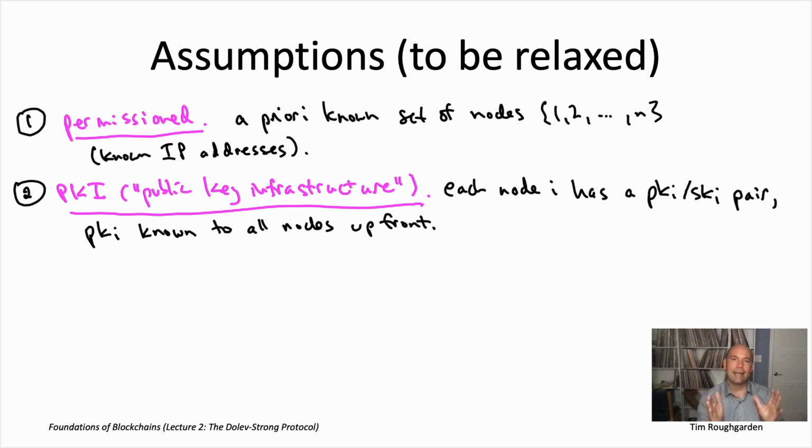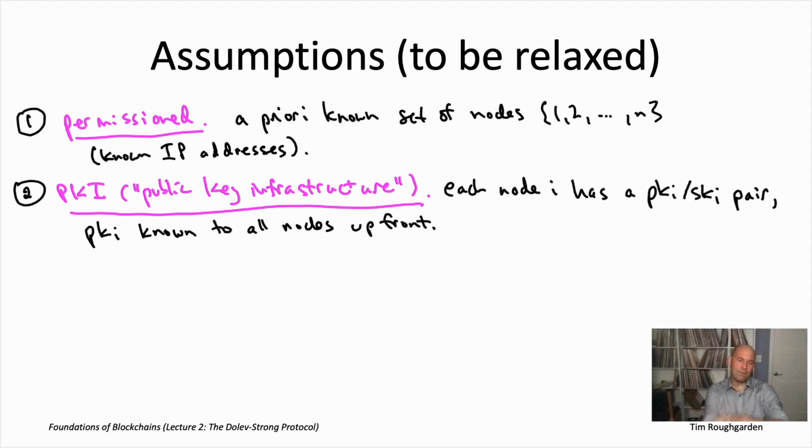So PKI is one type of a trusted setup assumption, meaning that we're trusting that something happened honestly and correctly before the protocol ever started. So here we're assuming that everybody's public keys got correctly distributed. And we're not going to detail how this happened, how these public keys got distributed. We're just going to assume that it happened. Now, of course, in practice, you can probably already think of ways you might go about distributing a bunch of public keys to everybody. But again, we're just going to take it on faith that that did in fact happen.